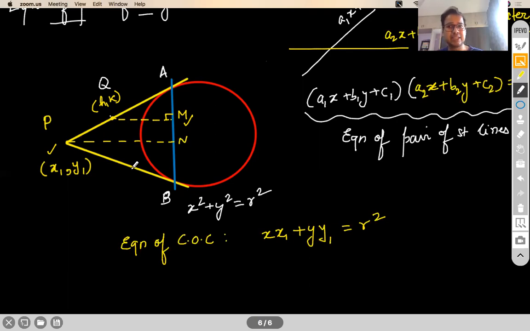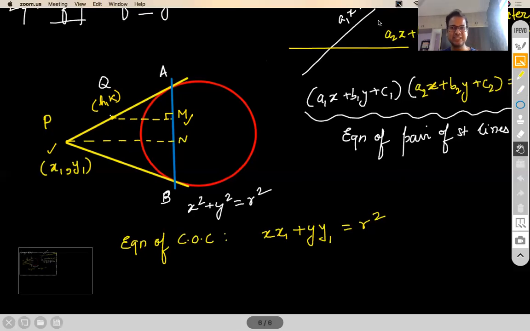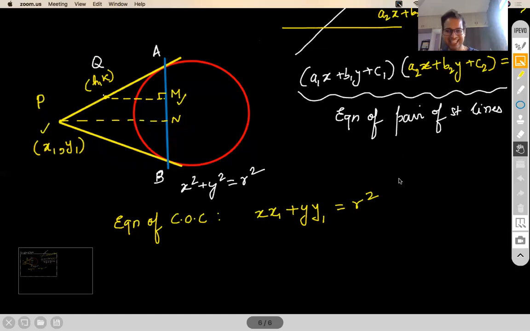So again, I'll repeat my statement. The pair of tangents equation is the locus of such points such that if I draw perpendiculars from those points onto the chord of contact, I will get two triangles which will be similar to each other. Isn't it? Everybody agrees with it? Do you want me to repeat my statement once again, or have you heard it properly? If you've heard it properly, let's go ahead and exploit that situation.